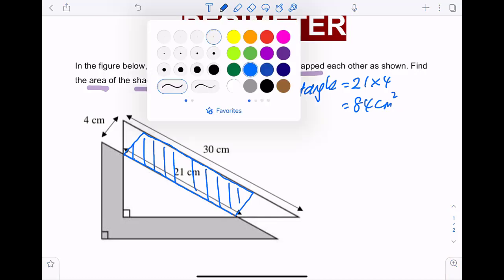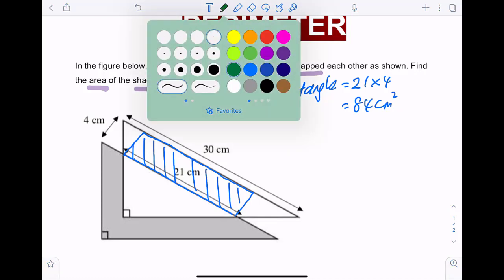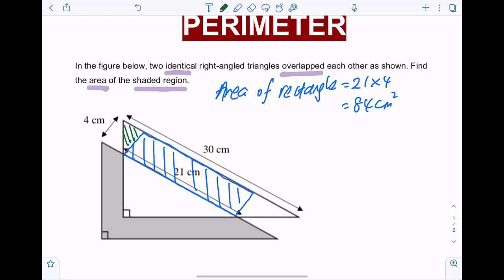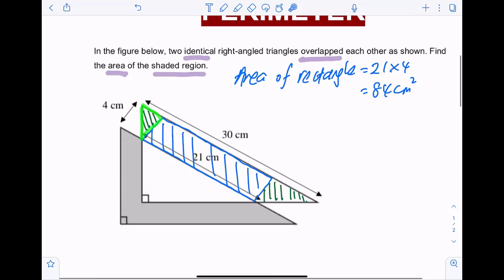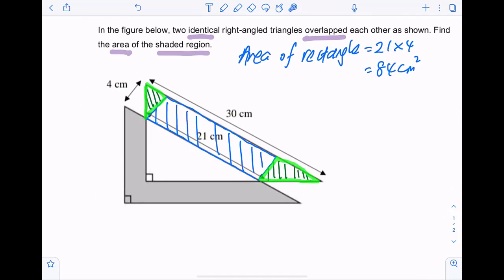Okay, but not forgetting, we still need to find the area of this greenish section here and here, which are both triangles. Okay, so to find this, you need to find one of the triangles here. You need the base. You also need the height, okay, the perpendicular height. Same thing here. You need the base and you need a perpendicular height as well. Alright, the great thing about these two triangles is that they both have the same perpendicular height of 4.